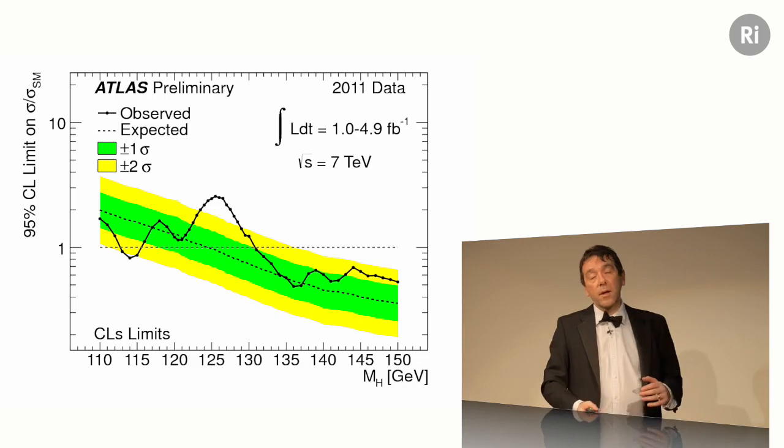Now, I've been very biased, and I've only shown you the ATLAS data. There is another experiment. You should get someone else to talk about the LHC here as well at some point. And they've got results which, in the end, if you put them with ours, say that there's a tiny little window left for the Higgs to be, but there is some evidence that it may be there. Now, scientifically, I would probably not call it evidence because we usually want 3 sigma before we call it evidence, and it's not 3 sigma yet.